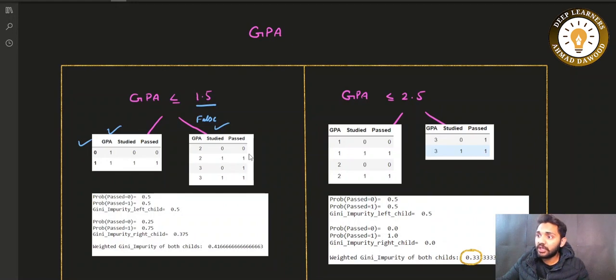So all the values here have GPA equal to 2 or 3, greater than 1.5. Now we will calculate the Gini impurity of this child and the Gini impurity of this child.